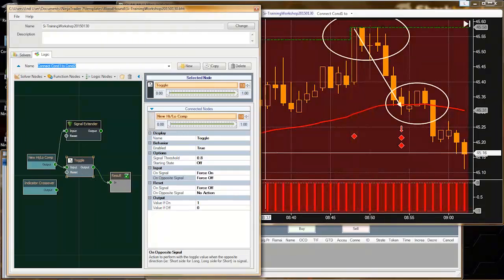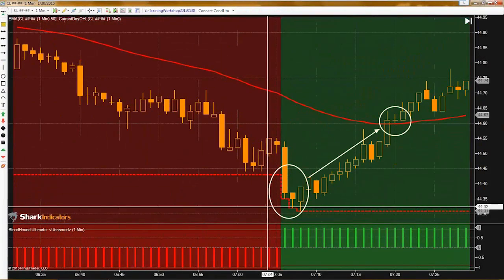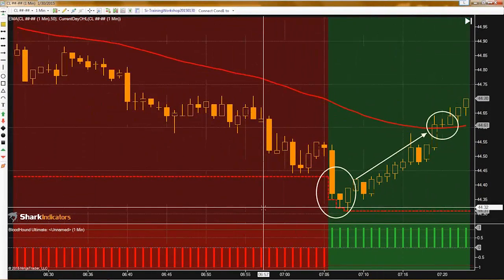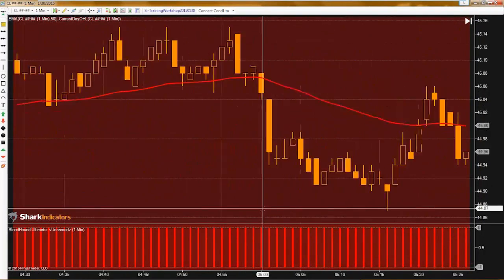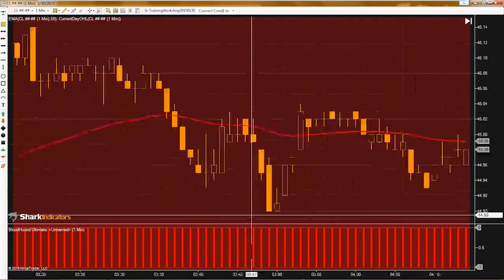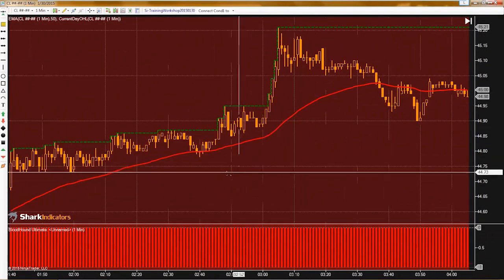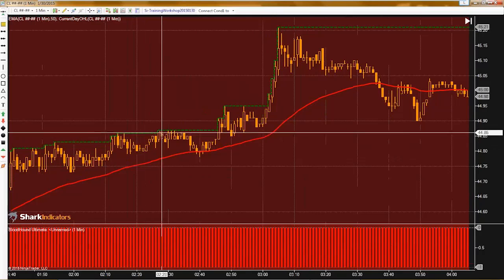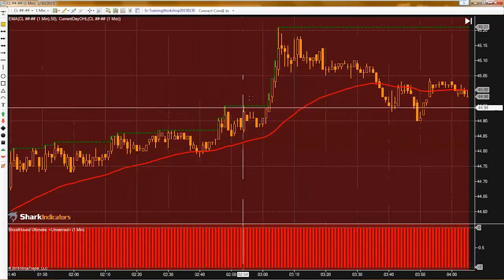So let's take a look at this, and let's scroll back through the chart. Okay, here we go. Let me go back a little further. All right. So we can see that we're making new highs way at 2 a.m. in the morning. We're making all these new highs.